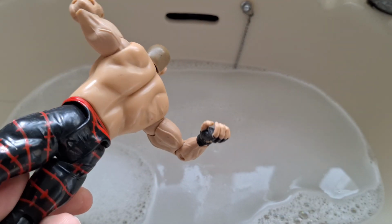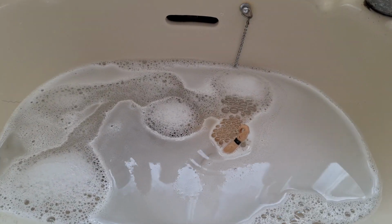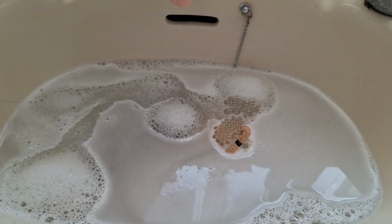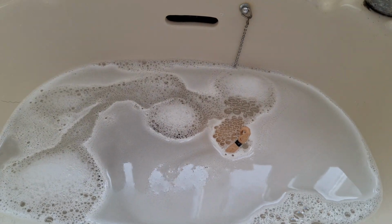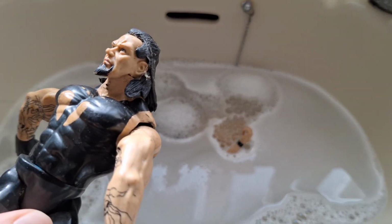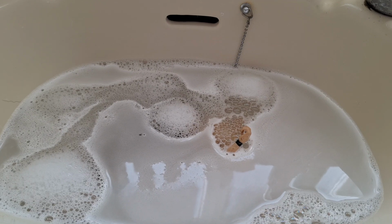We've got a cane, all beat up. We're just gonna put him straight in soak. We've got a John Cena. He's got some stuff around his neck and whatnot. We'll get that off. That's a simple job. We've got this Undertaker with whatever the heck he's got dangling off his head, etc. Not super great, but that one will be fun to watch.